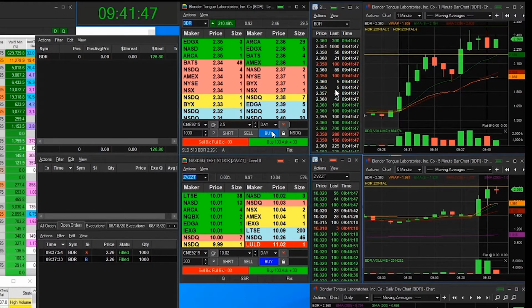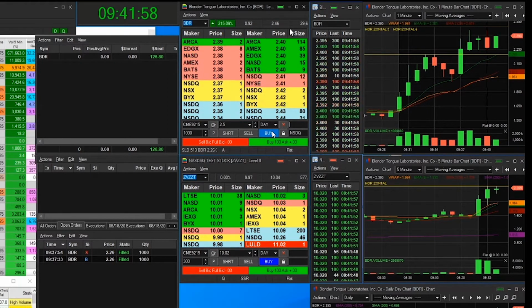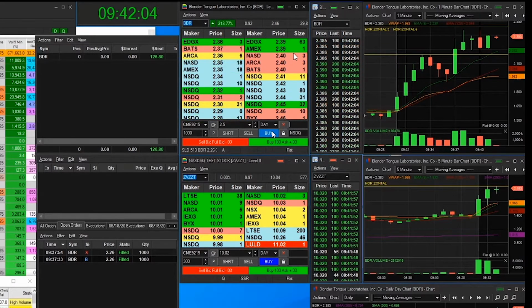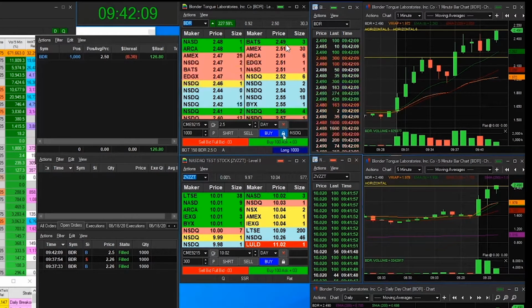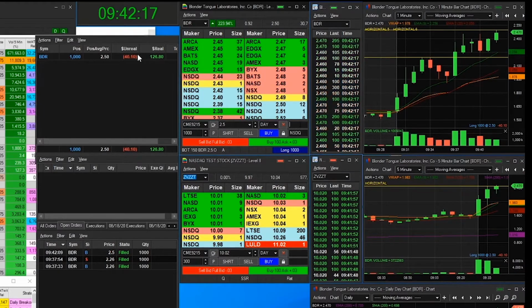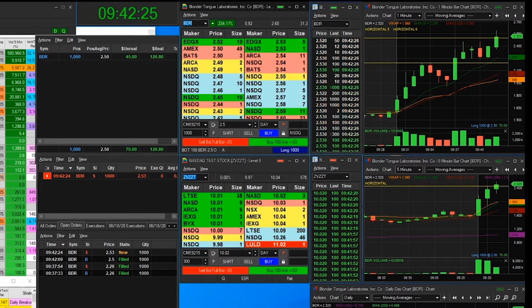As far as the news, it didn't seem like a really good catalyst. There was some insider buying about a week or a couple of weeks ago. Nevertheless, I was looking for it to crack over that 2.45 mark. Once it began to ease up to 2.45, I got in the trade, and from there I wanted to see it rise above the 2.50 mark, and I didn't really get a good feel on that. I wanted to get in at 2.45, maybe 2.40. Maybe next time I'll do that in order to get a better feel.